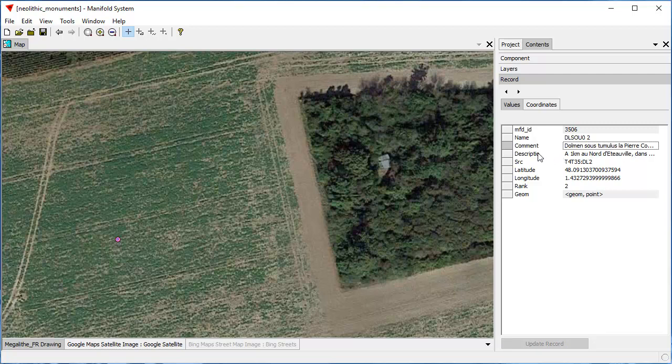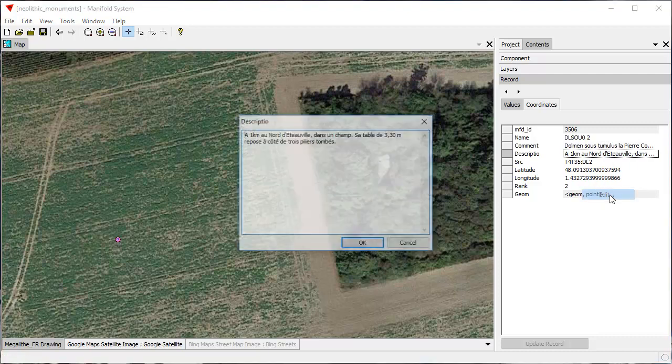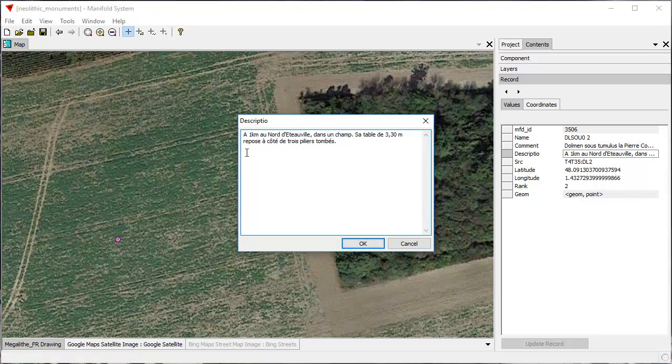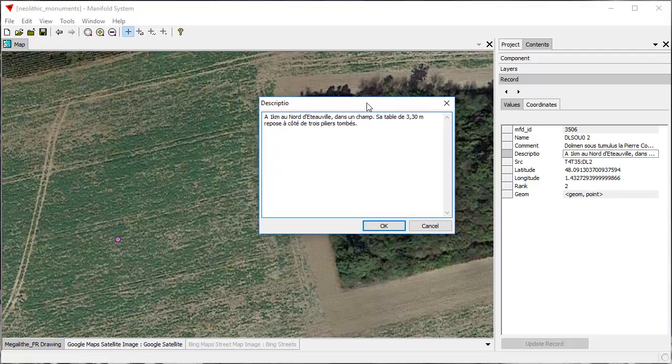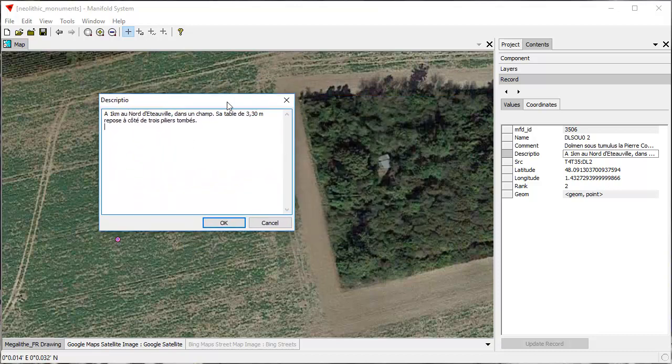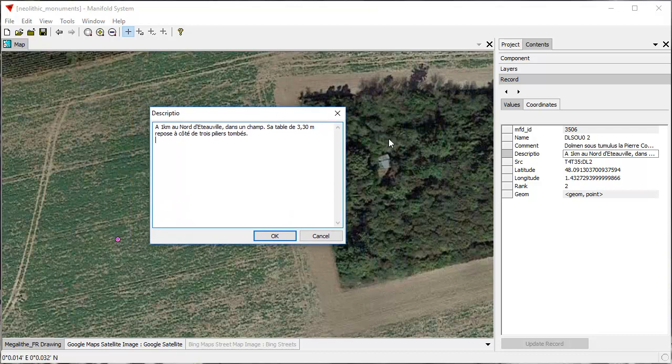In this case, what we'd like to do is take a look at the description field. So we're going to right-click on that and choose Edit. The Edit dialog is a way of letting us read larger text than will fit into a simple cell. What this particular text tells us is that this dolmen is located about 1 kilometer north of Utahville, and the table rock is 3.3 meters in size, which makes it a pretty good-sized dolmen. It's larger than average. The table rock is about 10 feet across. There's many tons. And it is lying next to a few fallen verticals. So it's not a nicely and neatly structured dolmen like we've seen before. This is one that's collapsed. And what we're going to do is add additional text to that.